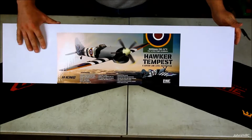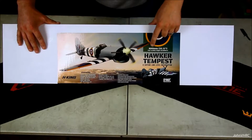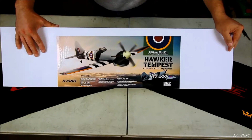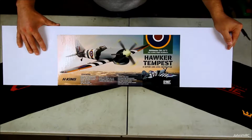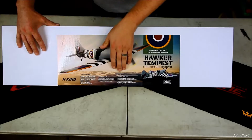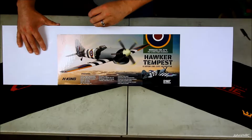Welcome back. Here we have the Hawker Tempest 800mm with the ORX flight controller. Pretty excited about that from H-King, your friends at Hobby King. So yeah, it's 800mm wingspan. It's going to be pretty light. It's got a hand throw, or you can have removable gear, I believe is in there. Scale detail, brushless motor, quick build.